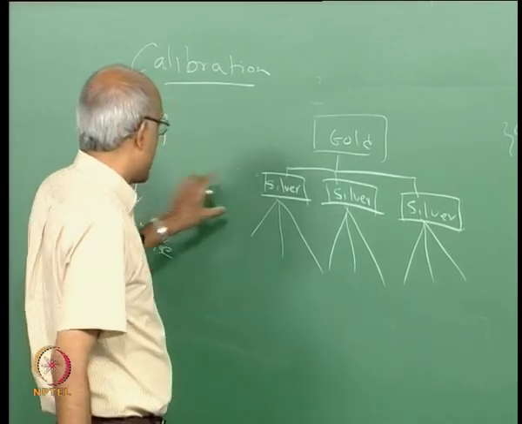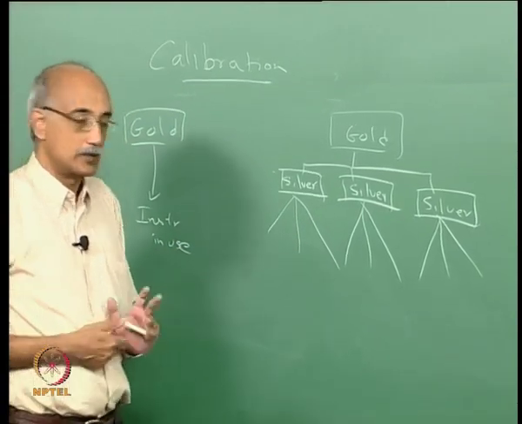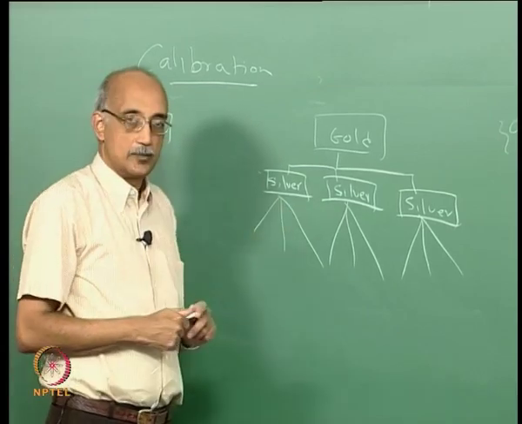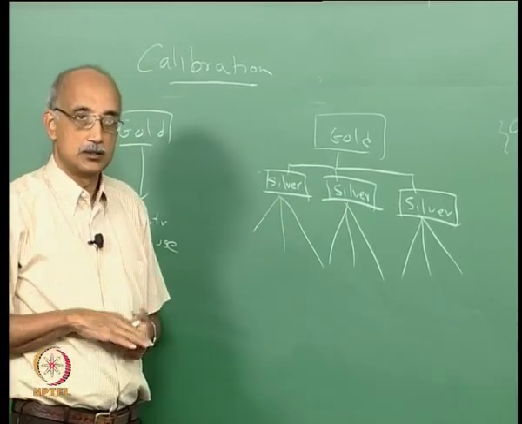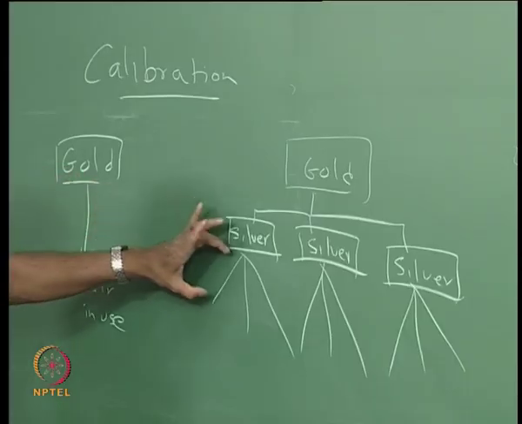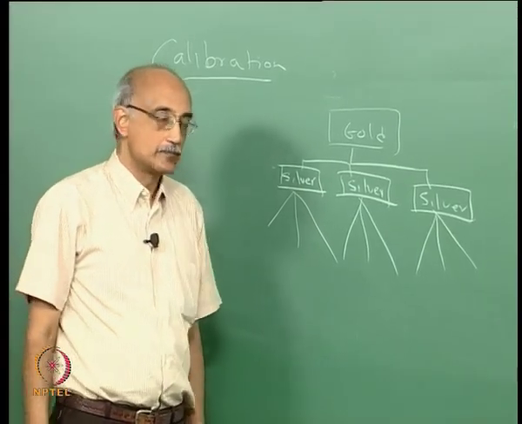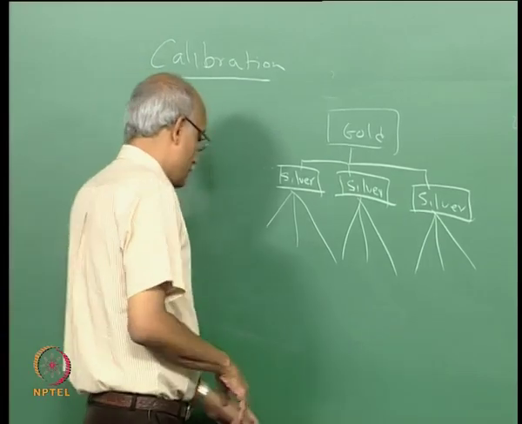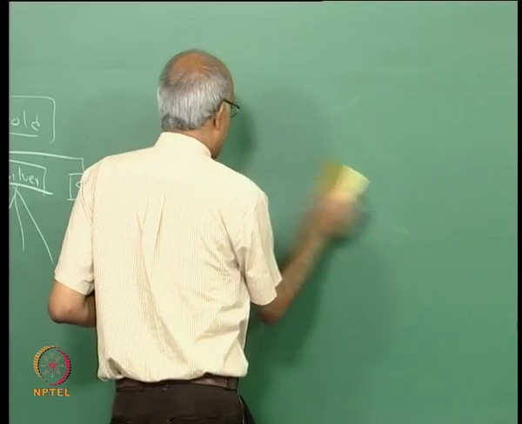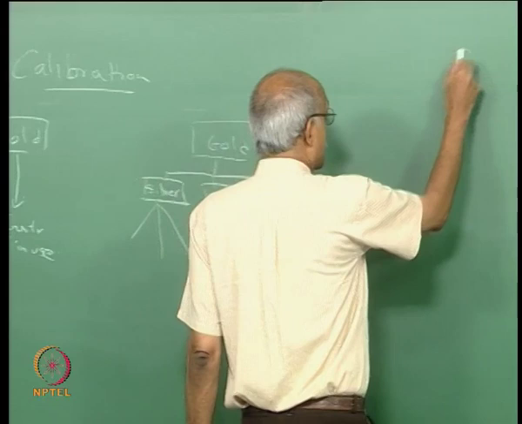Is the calibration as good as this? In principle, yes. I mean, it should not matter whether you're calibrating directly against a gold standard or you are calibrating against a silver standard which is calibrated against a gold standard. As long as this calibration is done carefully and these are done carefully, the quality of the calibration should be about the same. Now, calibration though is only one aspect of determining whether an instrument is working properly. The other aspect is what's known as correlation.